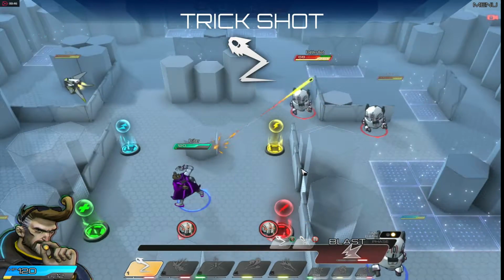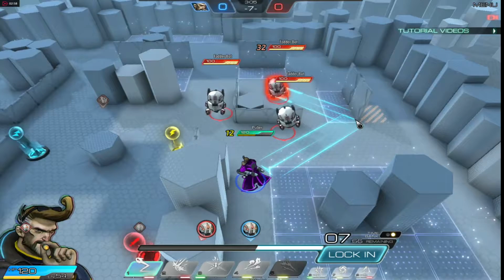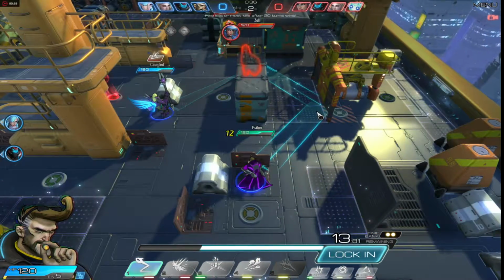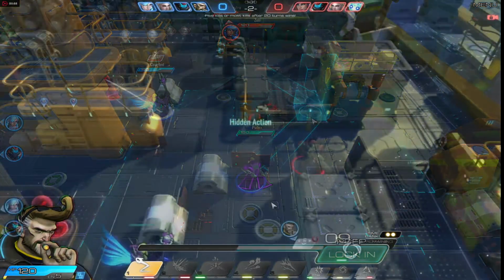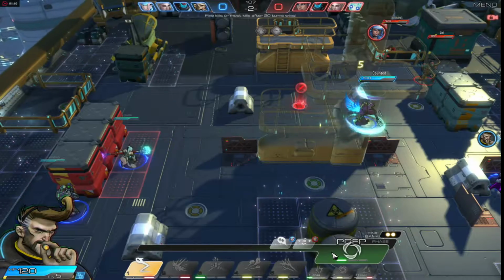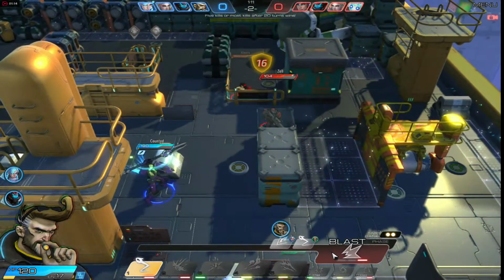This blast phase attack is capable of targeting directly at an opponent or bouncing the shot off walls at angles to hit an opponent. Trick Shot does 32 damage and Lockwood gains 12 energy if he lands the shot. This ability has a range of 7 spaces and no cooldown. What you can do with Trick Shot is take advantage of the walls on maps. Position yourself out of harm's way and bounce your shots to deal damage to opponents.